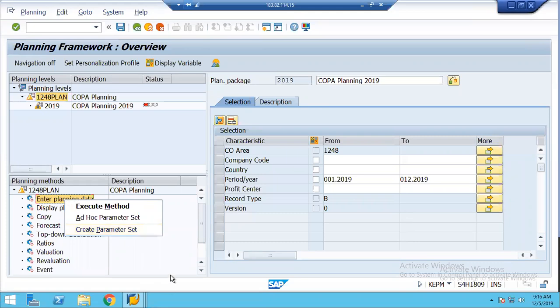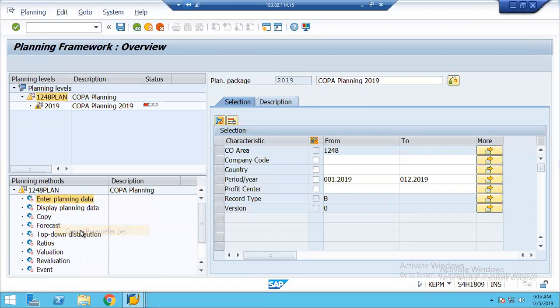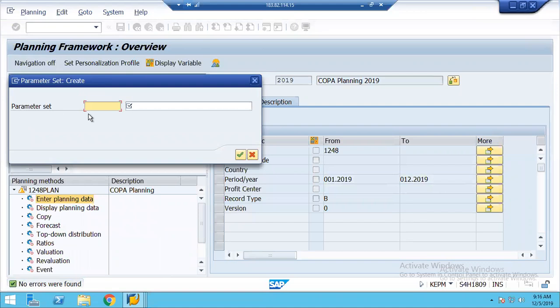So what I have done, selected this enter planning data, gave it a right click, and here create parameter set. Just press enter. Now here you need to enter what you want to do. I will say planning for 1248. I've given some code with some description.